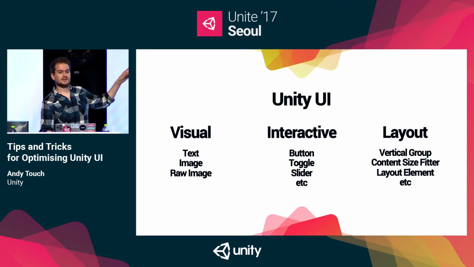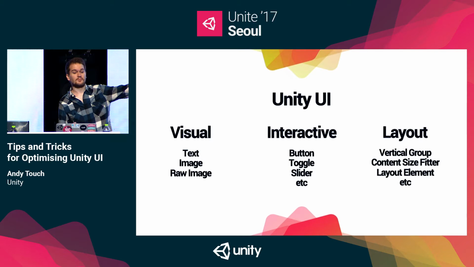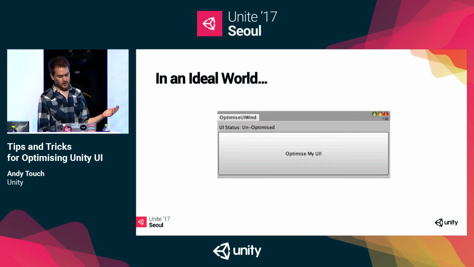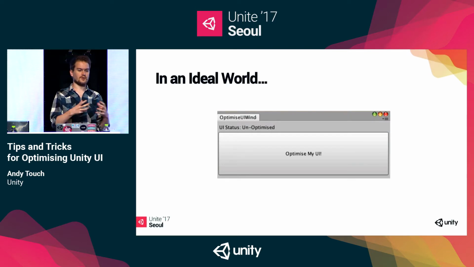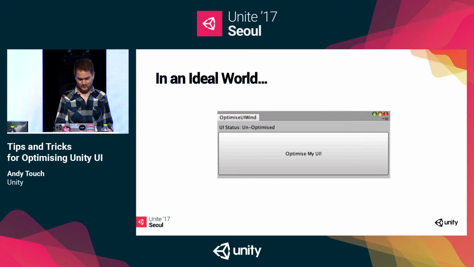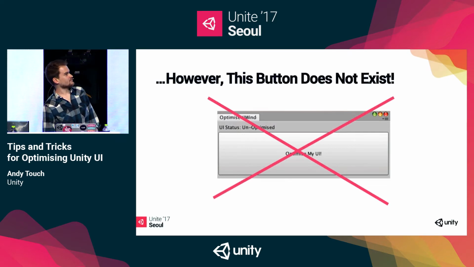You may think that text is your bottleneck in your project, causing bad performance, when it could instead be a layout element. And Unity has some tools that can outline what the process is that actually is causing problems. In an ideal world, there would be a process of building UI and then clicking an Optimize My UI button, and auto-magically, canvas rebuilding's fixed, everything is fixed for you. Kind of like the Make MMO button that we are still working on. Not yet, not really. Unfortunately, this button does not exist, and I don't see it existing for a little while.